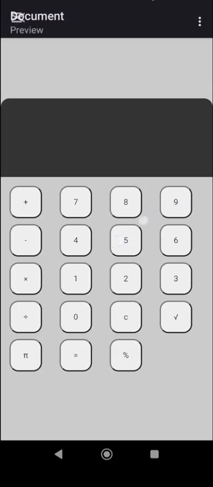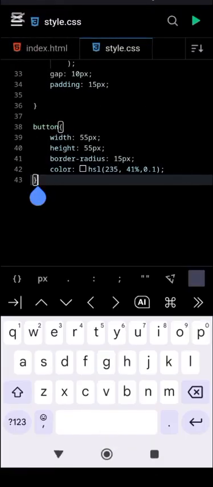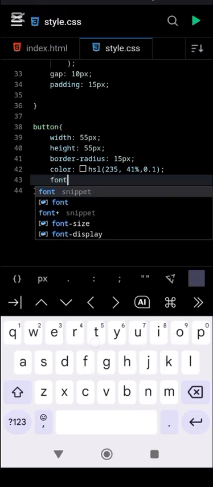I want it to be dark. We'll add a font size.